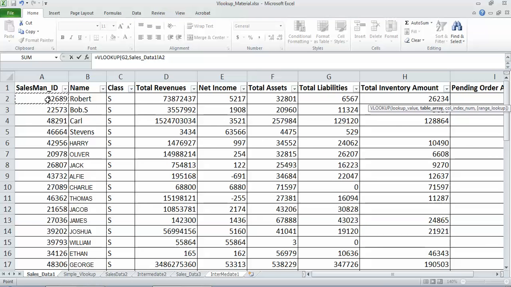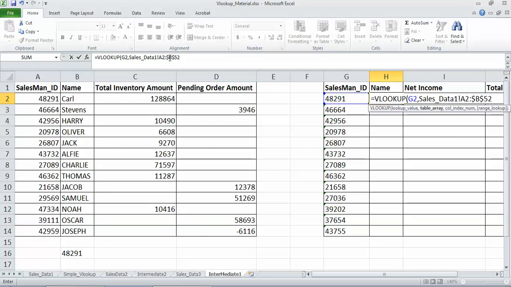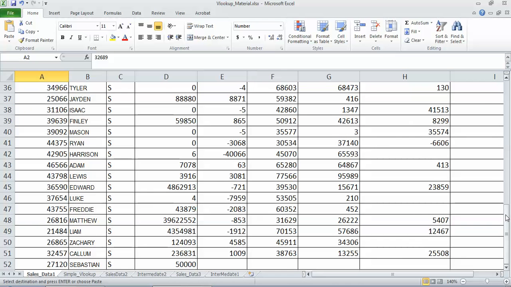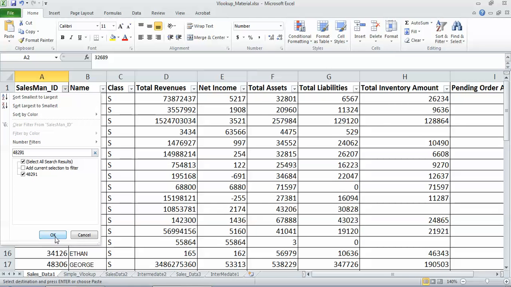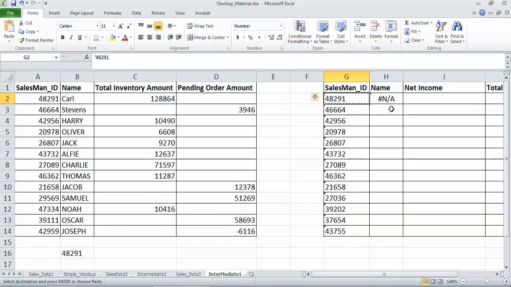So we are just using it as it is. Then we are going back to the same table. We are giving the range. We are locking the range by pressing F4, right? The name is in the second index that we know, and then we are pressing false. See, this particular value, let us see whether it is present here or not. This value was present in this file, so that's the reason it is giving it. So this value is there, but only one difference: all the values are in a number format, and the lookup value you're searching is in a textual format, right? It is in text.